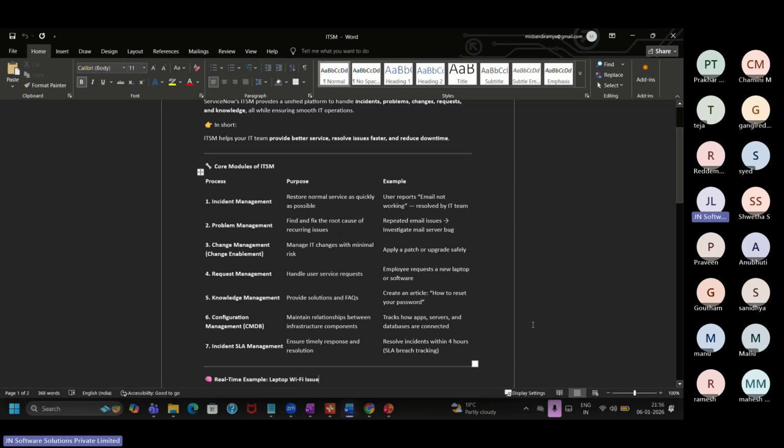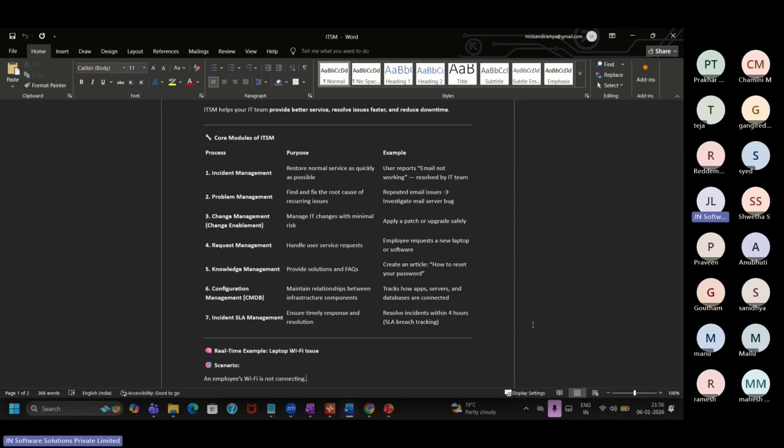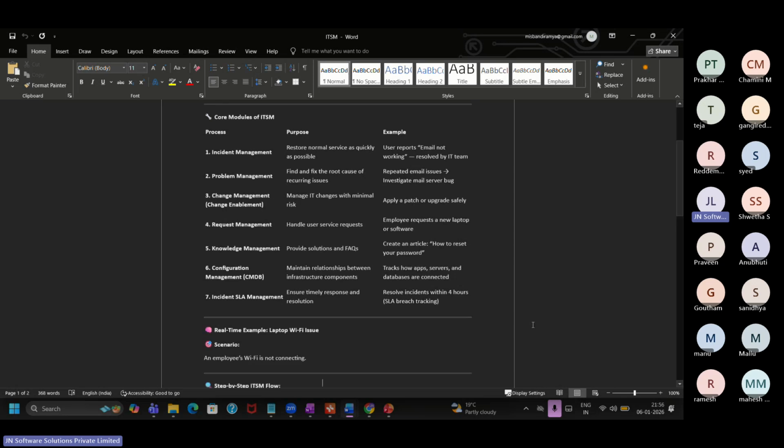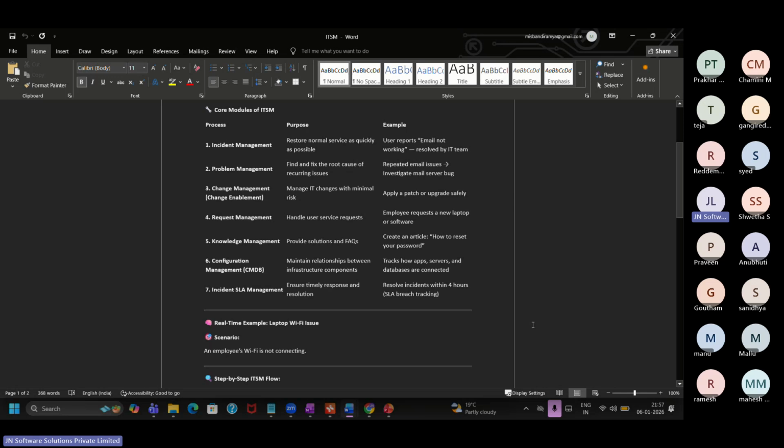And SLAs, we can add agreements as well, to ensure timely response and resolution. Say I raised a high priority request saying that VPN is not working. If no one is responding, I'll not be able to work on anything, right? I have to wait until they complete. But if you have an agreement, as soon as a user reports any high priority issue, we should resolve it within 1 hour. Then they will work on it and resolve it. If they are not resolving it, we can escalate it to the management. So that is called SLA.